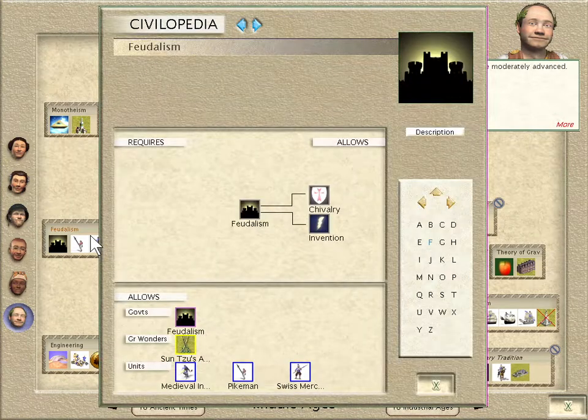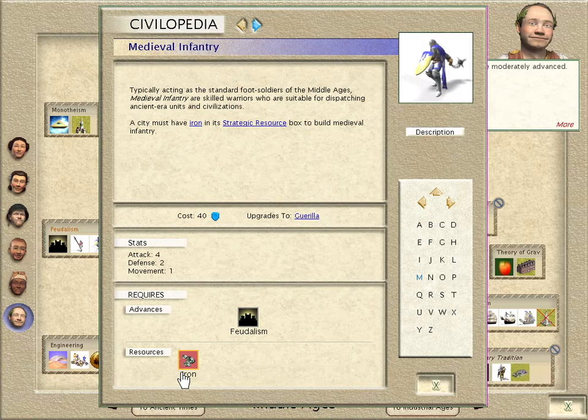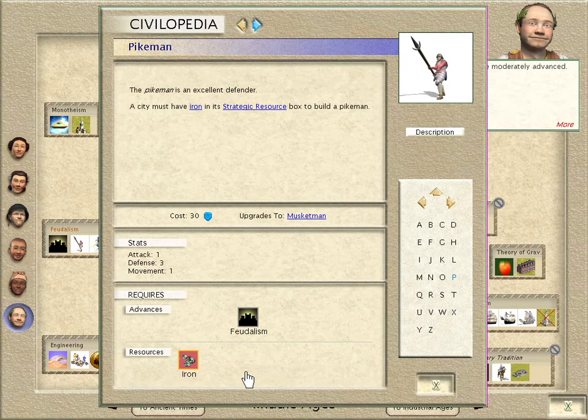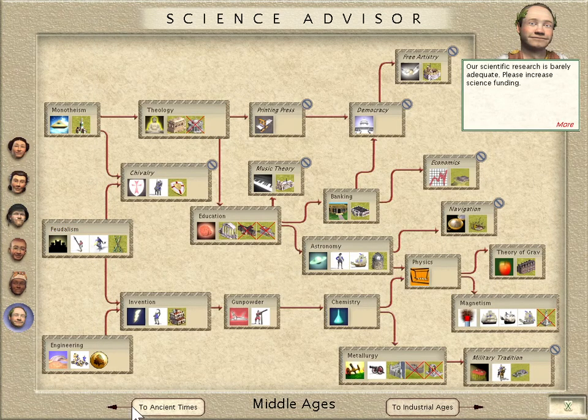Feudalism is a big one too. When you're coming into the Middle Ages, it gives you your medieval infantry, who's a standard foot soldier, skilled warrior, and then your pikeman. Now your pikeman is going to be your second big defensive unit in the game.